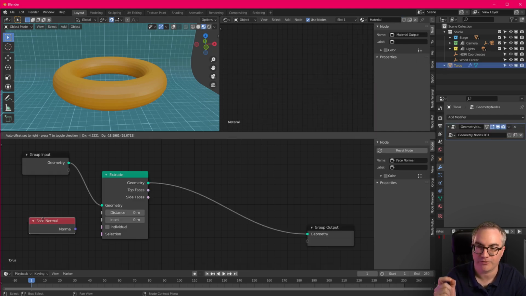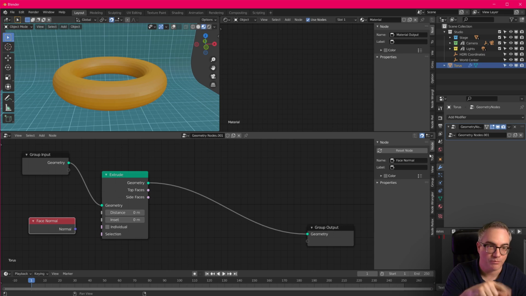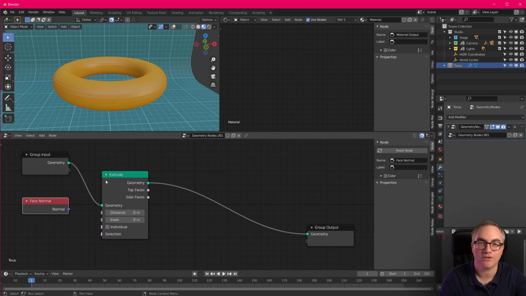Now here we have face normals for the face normals that this geometry nodes modifier is on. Cool. So we don't have this super long line of nodes just to get the normals and multiply and do stuff with it. It's just an input node, the face normals for this object.